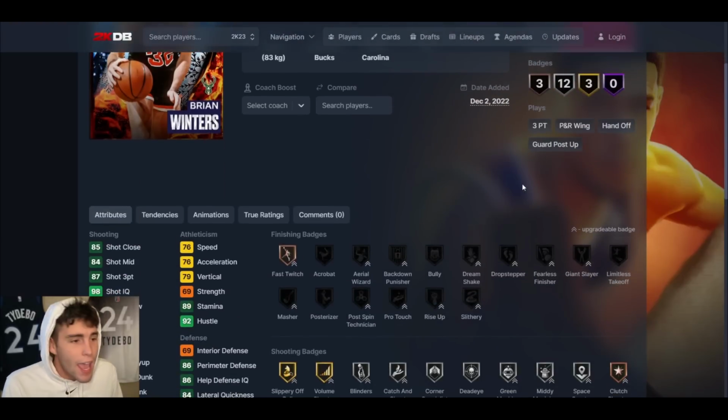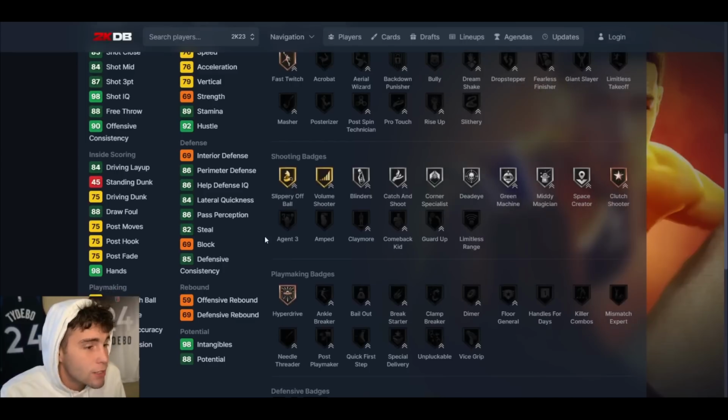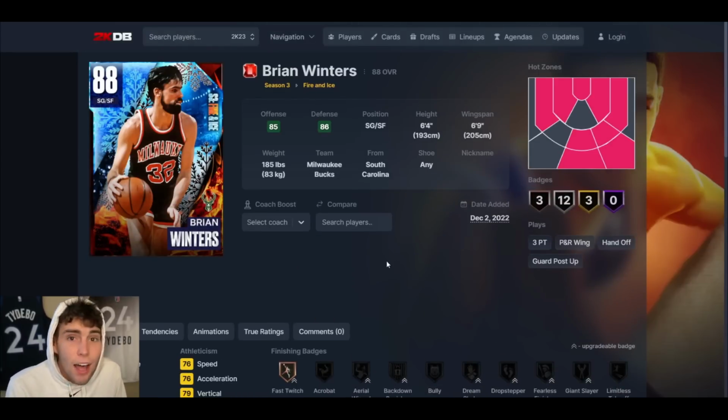Brian Winters, 87 3-ball, 84 lateral quickness. Look at the shooting badges on Brian Winters, guys. Like, what are we doing here, 2K? Y'all are just gassing random cards now, and I love it. The crazy part is, I'm acting like I'm not happy with it. I love this. The fact that we're getting these usable, pretty solid, random cards in MyTeam, I love it.